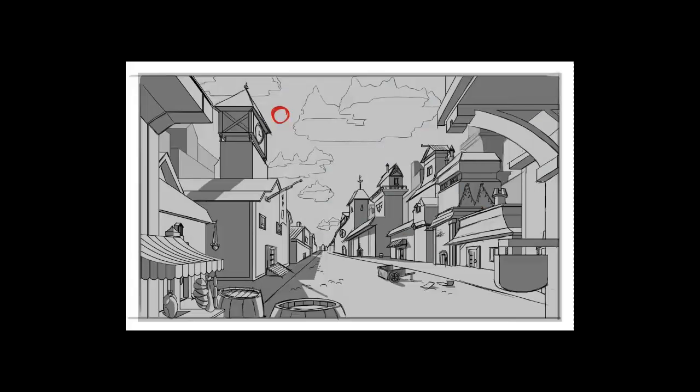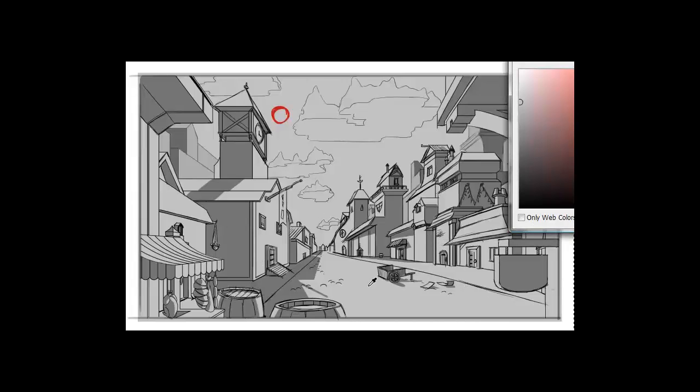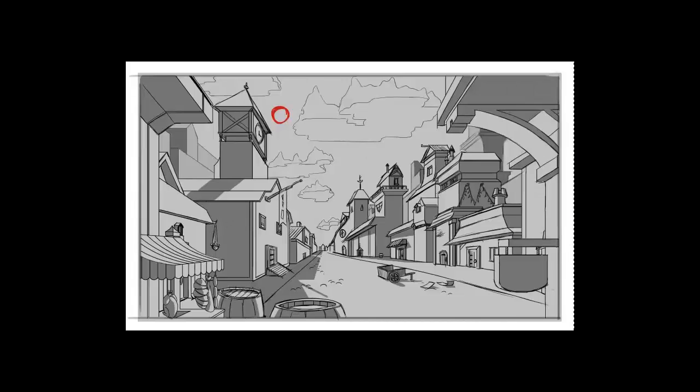So the reason why that's important is when we look at a tonal study, we're establishing light. If we come into here, and we look at that value, and that's clicking up here at about a 50% grade, and then I look way back here, that's at a 50% grade. There's a little bit of a problem because the distance from here to here is so great, the value should be diminishing as it recedes back there.